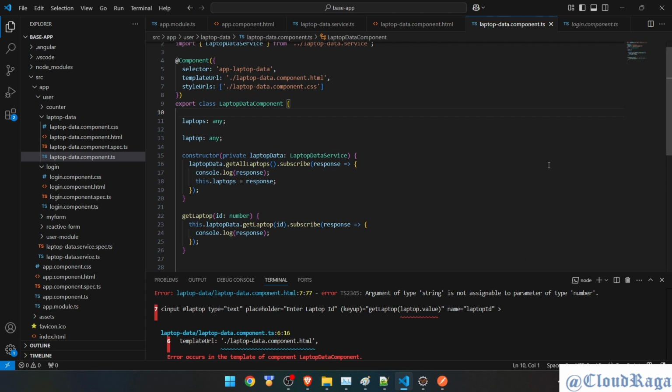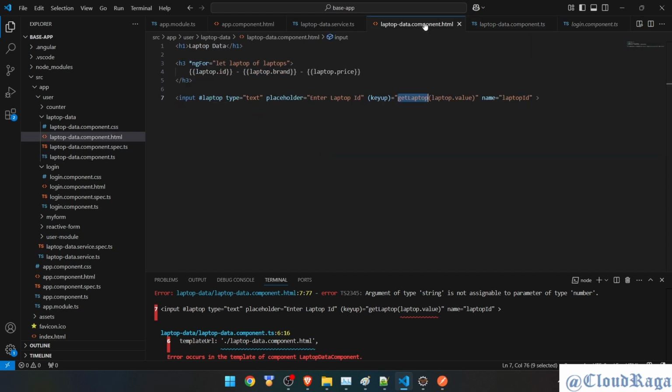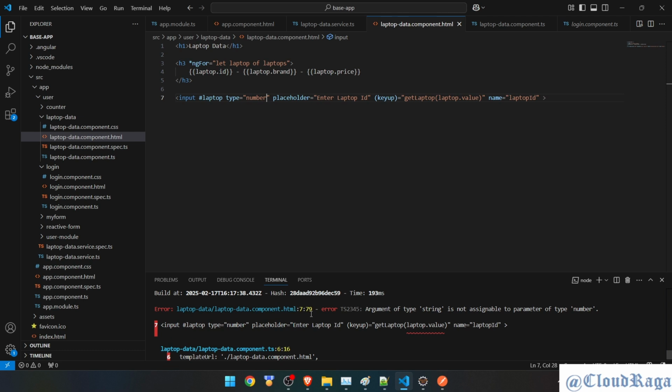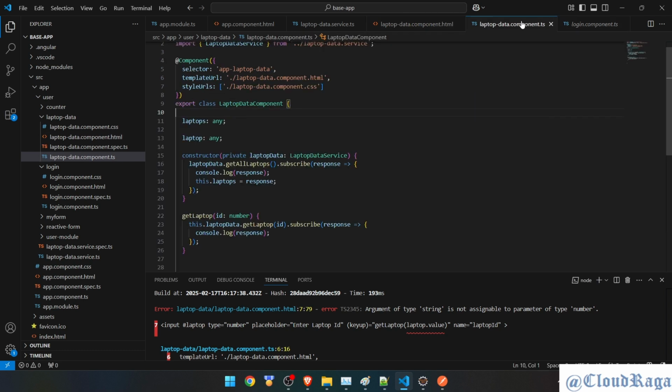Oh, type number, but we have assigned it to string. Still giving error. Laptop dot value. Okay, fine, because everything is string type and I gave a number here, so let's say string.